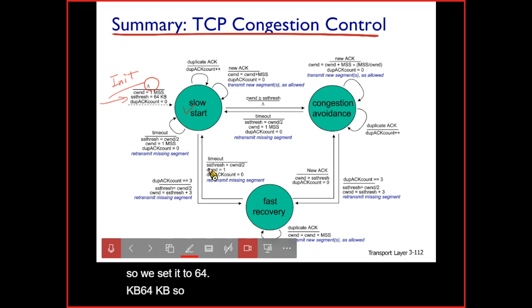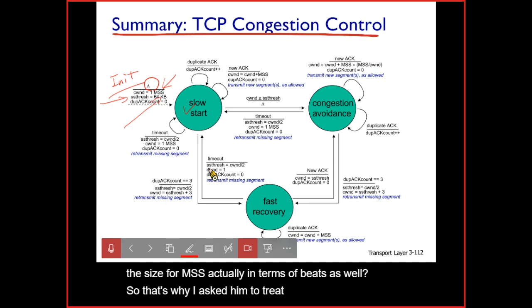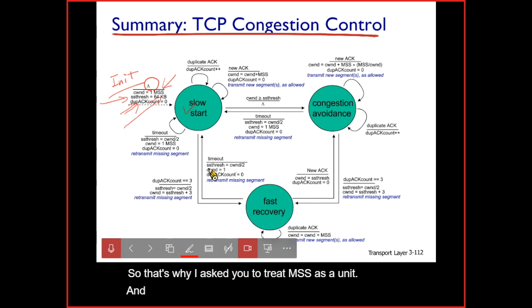So we have the value here in KB, and how about the size of MSS? That's why I asked you to treat MSS as a unit. And next, we have a variable: the duplicate ACK counter. We set it to 0 because there are none yet.